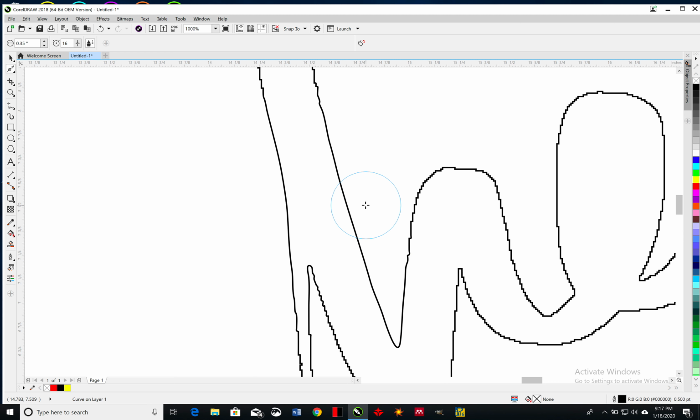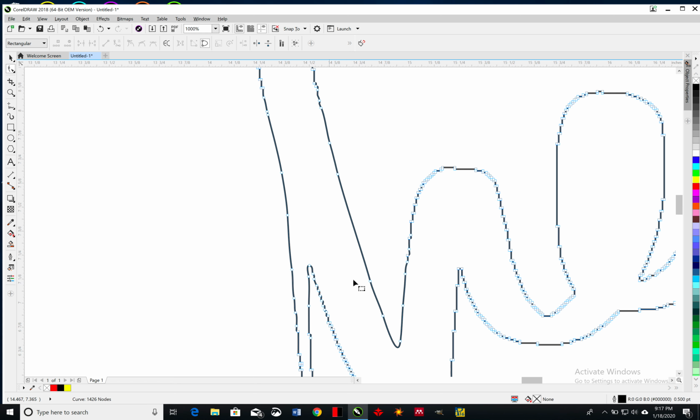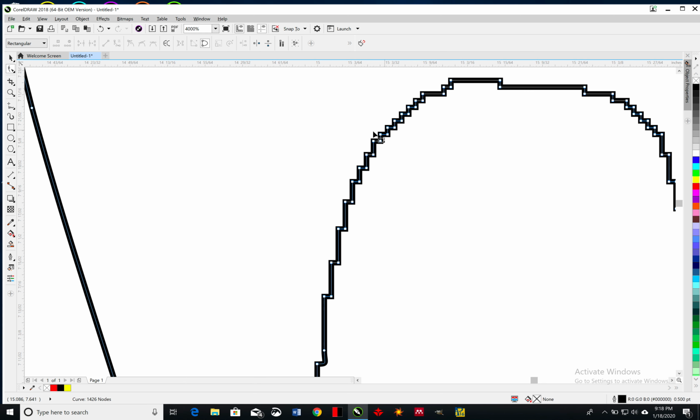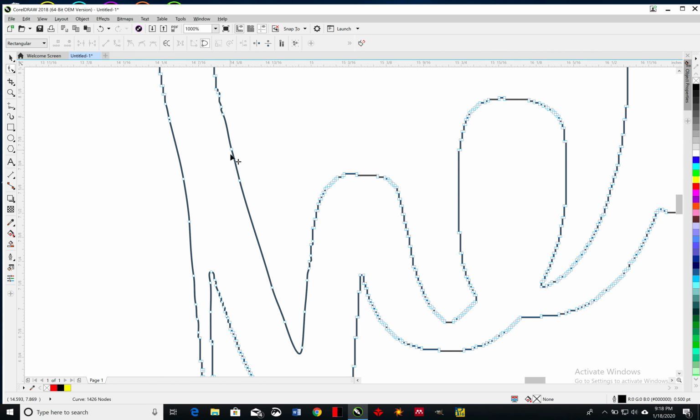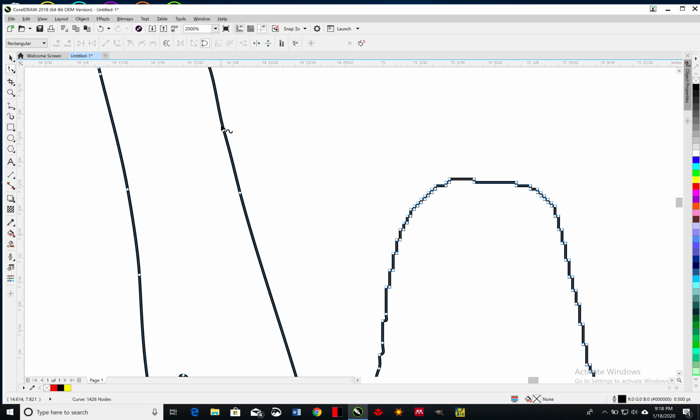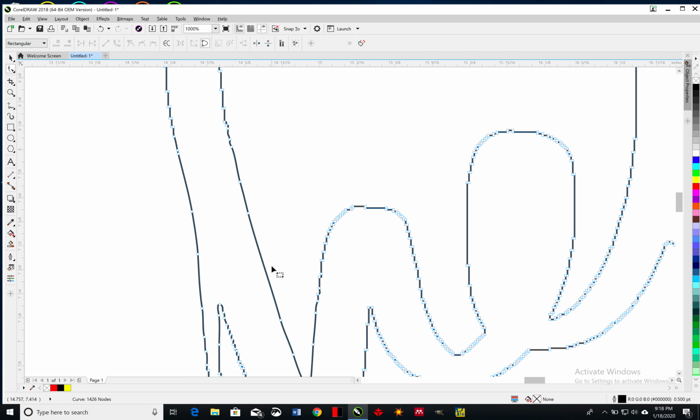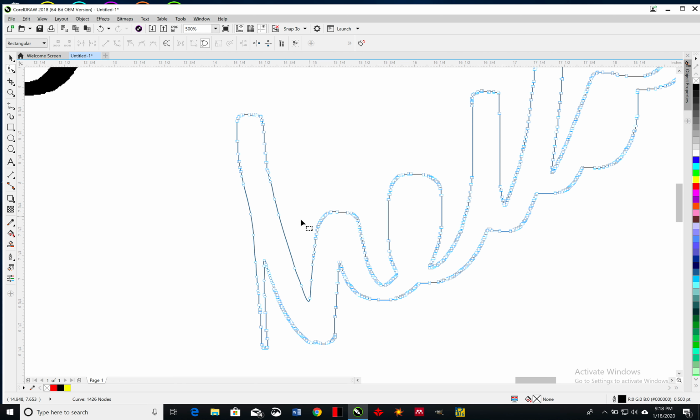and then it deletes the nodes. So if I go right back up here real quick and I go back here to shape, we can see that in these corners here, look at all those little nodes, like a little colony of ants. What we just did is we deleted a ton of those nodes. If we go back over here now, there's 1, 2, two in that whole section right there. Over here, we got probably 40 of them. So that is how you go about smoothing out text.